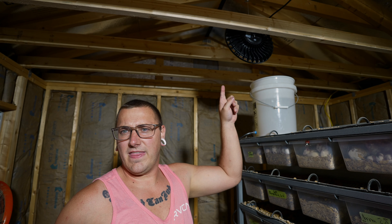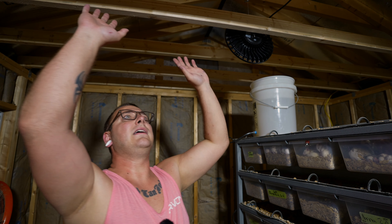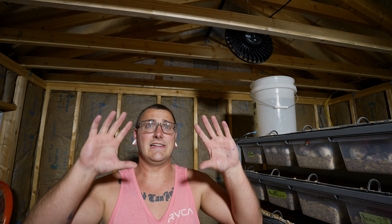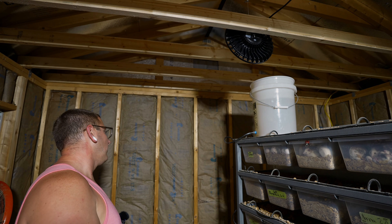Let me show you — it's on the opposite wall. Up there was where I was going to put the exhaust fan, but because I lowered the ceiling down I'm going to throw insulation up there so it holds in temperature. But it was giving me a pain in the butt to actually put it up there and create a downdraft area — too complicated, especially since I've never done any of this kind of work before in my life.